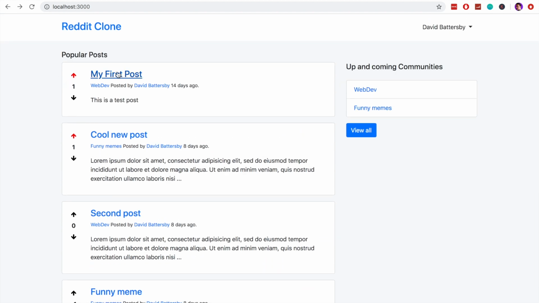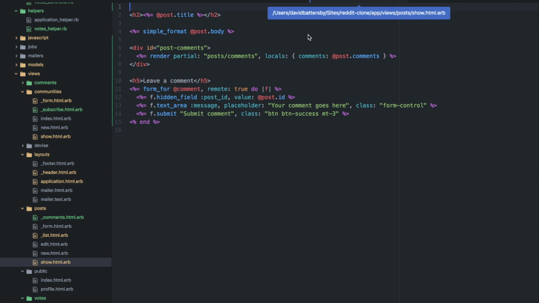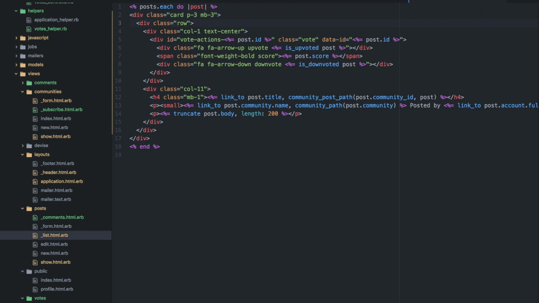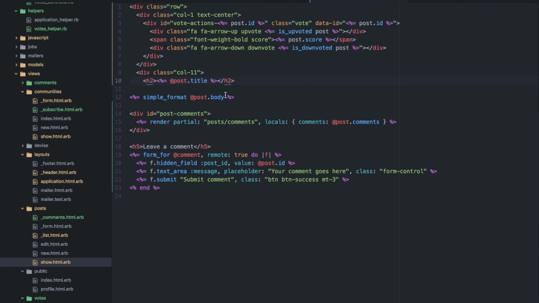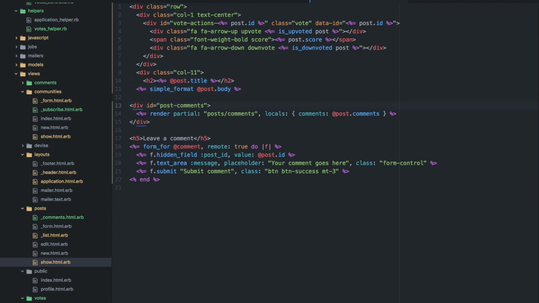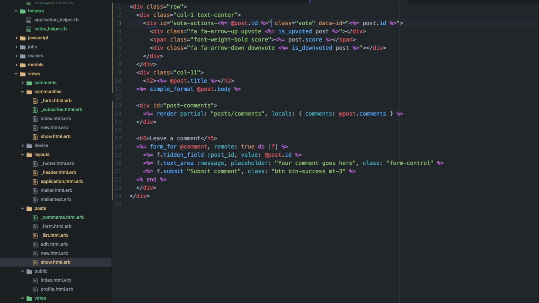One thing we are still missing here is the upvote on this post details page. So let's take the same code that we used before, and I think it should pretty much work just by copying and pasting this in. So we have this 2-column layout again. So on the right side we will have our comments and our field for adding a comment and the post details. And then on the left side we have our upvote and our downvote.